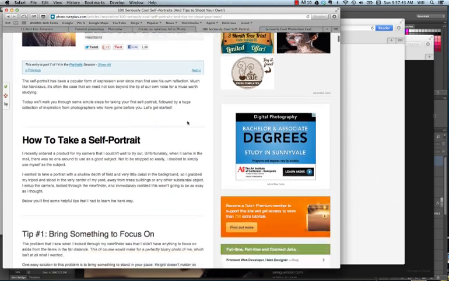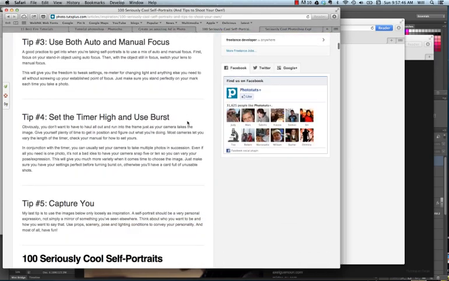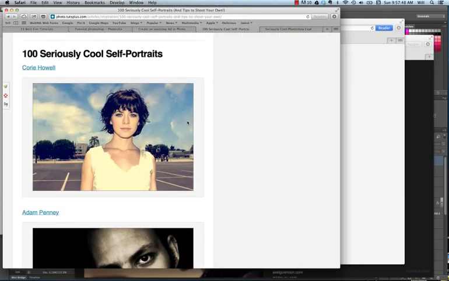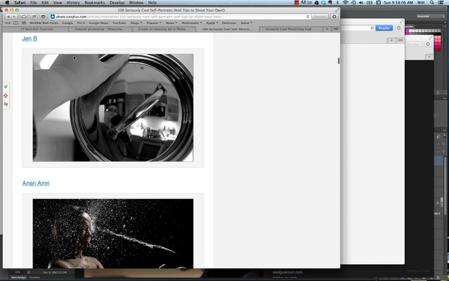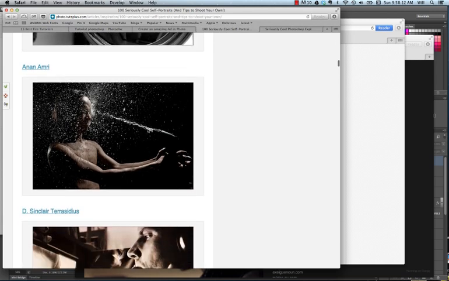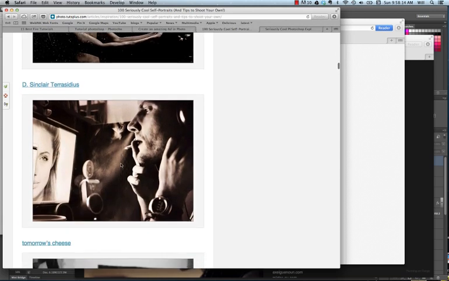So let's look at just a few self-portraits. And I'm going to scroll down. Okay, a great self-portrait is looking into the camera. We want to stay away from something like this image here, because in this image, even though we have a self-portrait, we wouldn't be able to cut it out. And likewise with this one, we couldn't cut out the image.